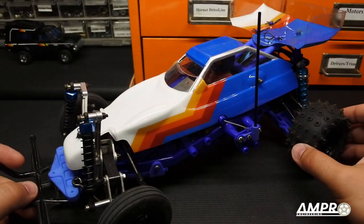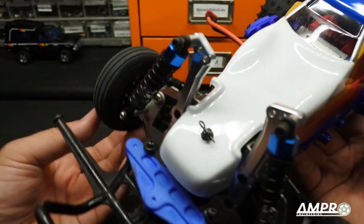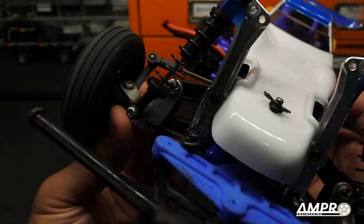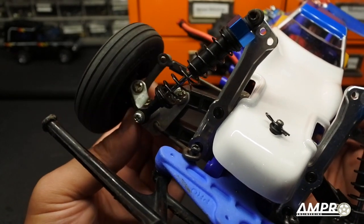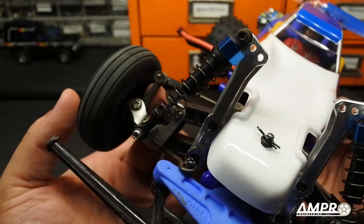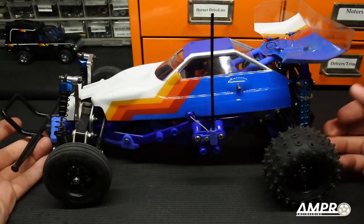I do apologize that the video was cut a little bit short. I didn't bring any tools with me to the track, and this knuckle here, if I can show it to you, came loose, and I was both out of time and had no way of repairing it, so I called it a day. But the real question is, how did it run?